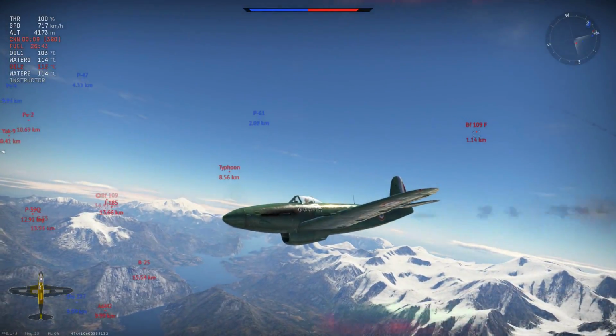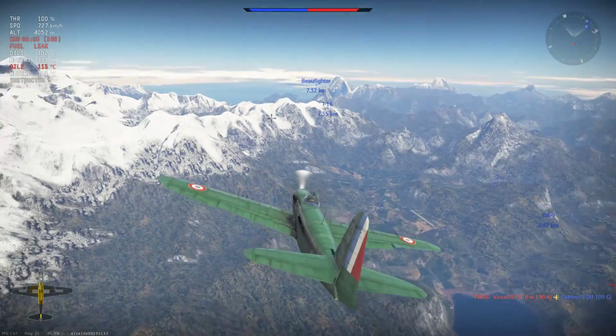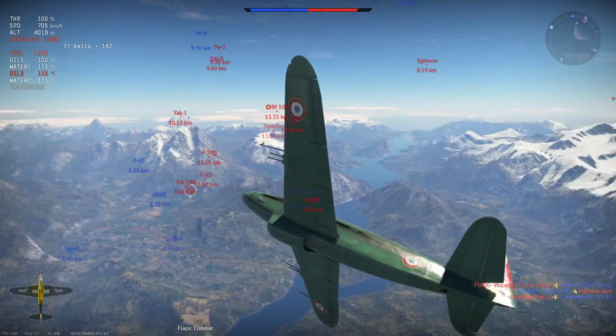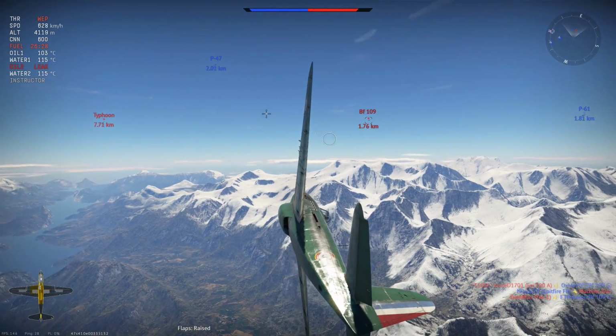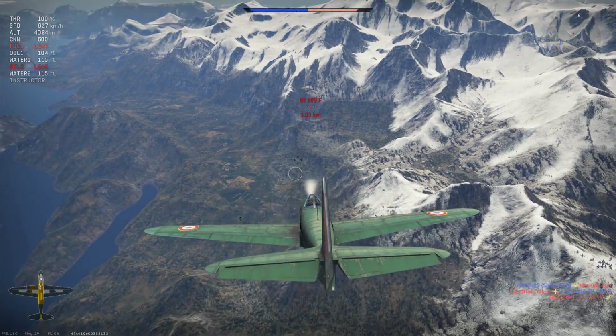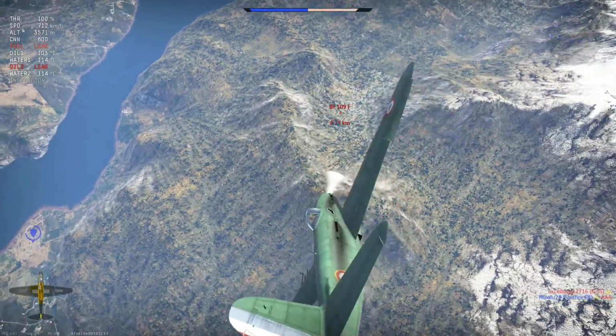And this is one of the admirable things about this plane. With its ability to gradually build up momentum, once it has that momentum, you do not want to relinquish it, because this plane will just soar around the sky, and it can be used as a means of baiting foes to chase you around the map for a very long period of time, and they'll never catch you. And with your maximum dive speed being 965 km an hour, that also works in your favour, being one of the highest at your battle rating.